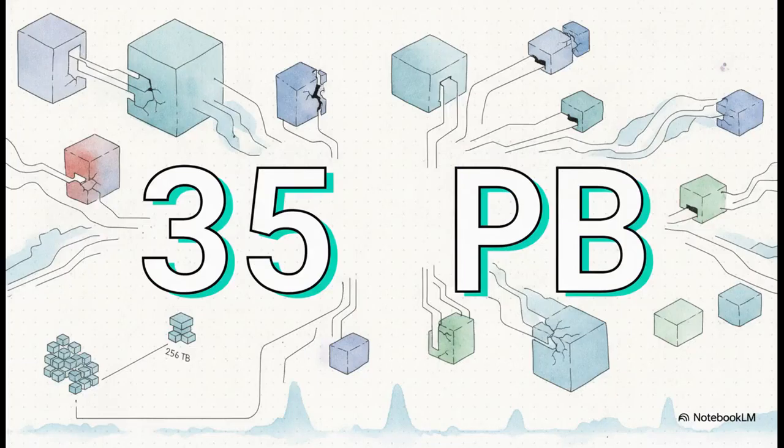To put that enterprise scale into perspective, 35 quadrillion bytes, that is 35 petabytes. While NTFS generally maxes out around 256 terabytes for practical volume sizes, ReFS scales all the way up to 35 petabytes per volume. This vividly illustrates that this file system isn't just built to detect and heal damage. It is built for true, massive, modern data scale.